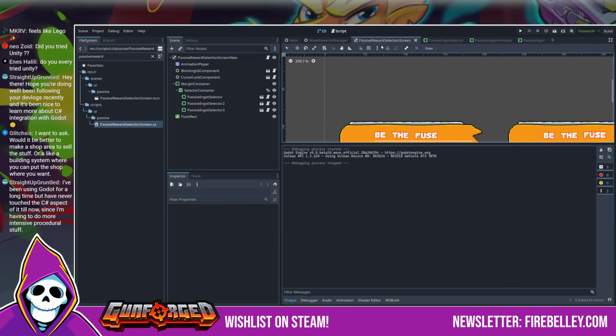Oh, what I did wrong is I never created the current tween. Whoops. Oops. All right, let's see. Okay, so that's not working for some reason. We'll have to figure that out.